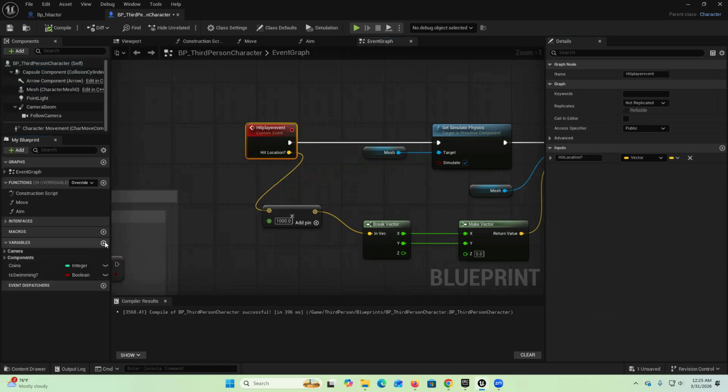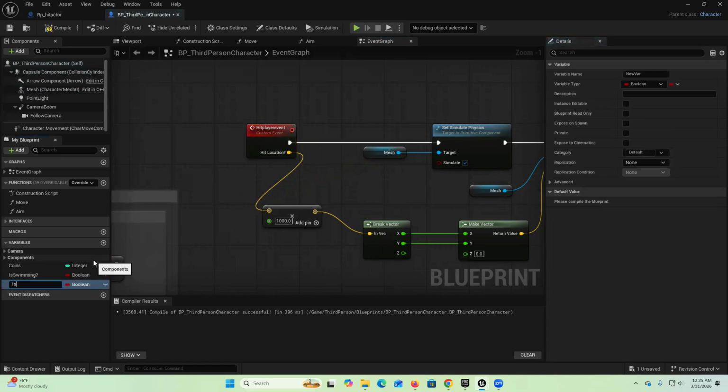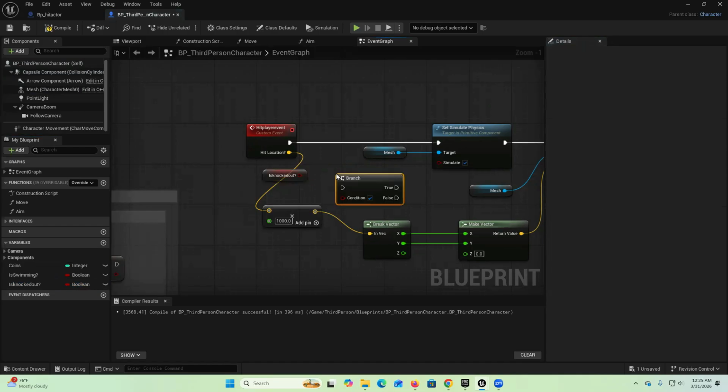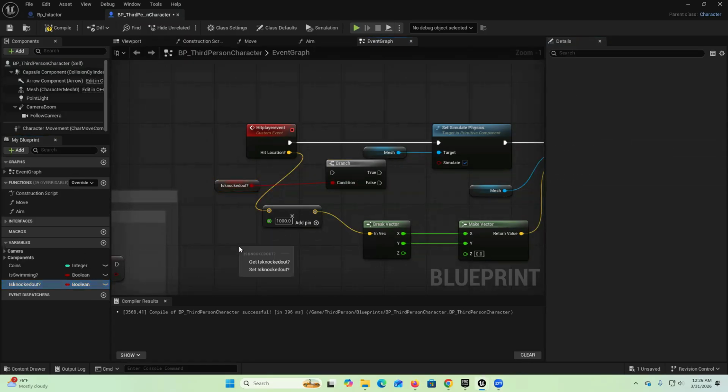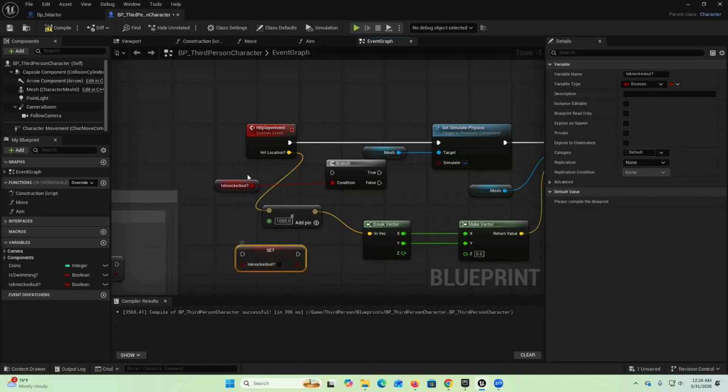Create a variable, is knocked out. Get. Press B, left click. So we'll create a branch. This will be a condition. Is knocked out. Set.